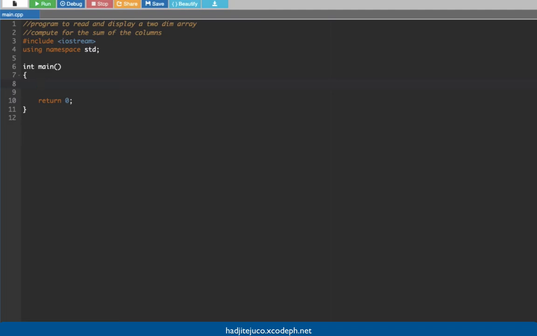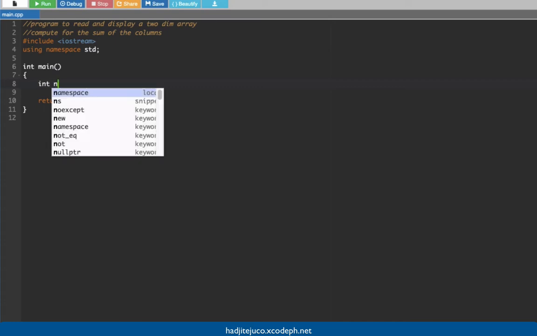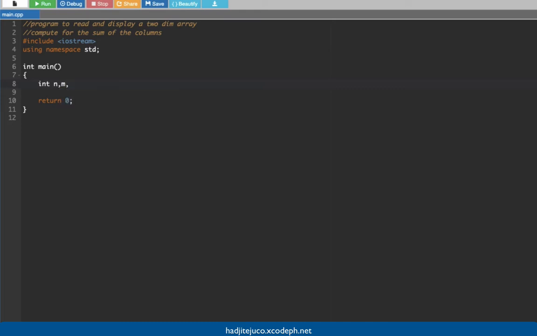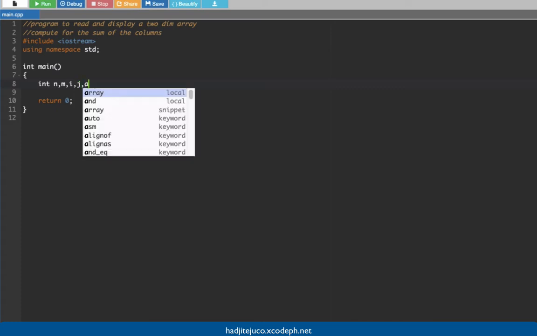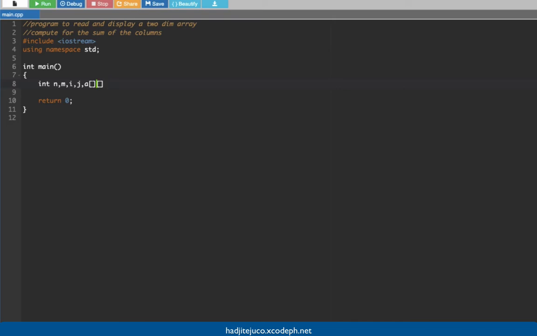So I'm going to use the following variables: int n and m for the order of matrix. I'm going to use the variables i and j for our loop. Then I'm going to have here array a to hold our values.